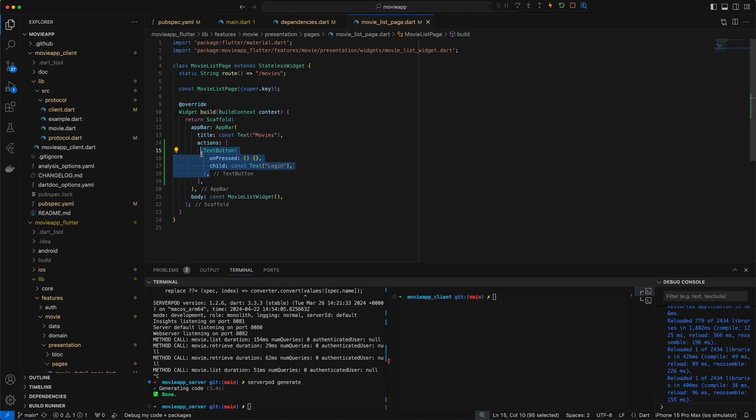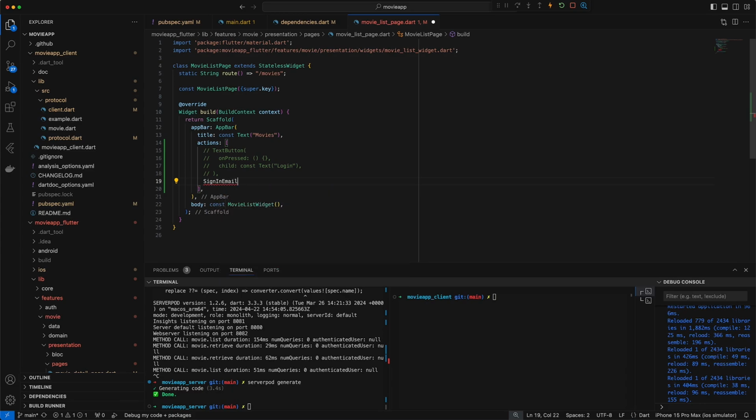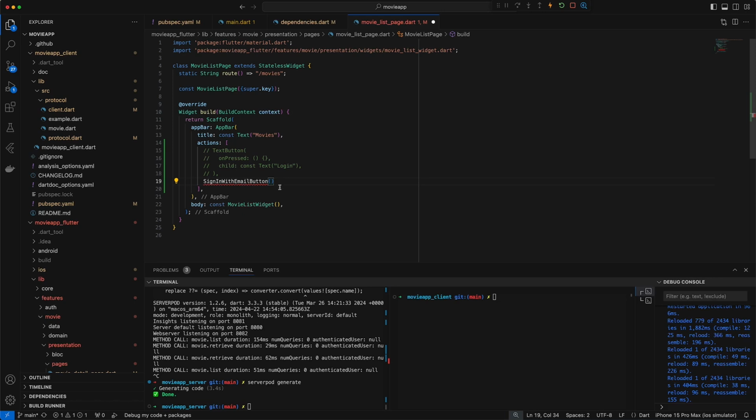So I actually realized instead of a text button here, there is, I think it's called sign in with email button. Let me see. So there's this widget called sign in with email button, but I realized we actually have to install a package to get access to this Serverpod package. So let's do that right now. And it will be something that we'll be able to remove because we don't actually want to use Serverpod's basic UI because we want to have full control of auth and not just rely on it. So let's get that installed.